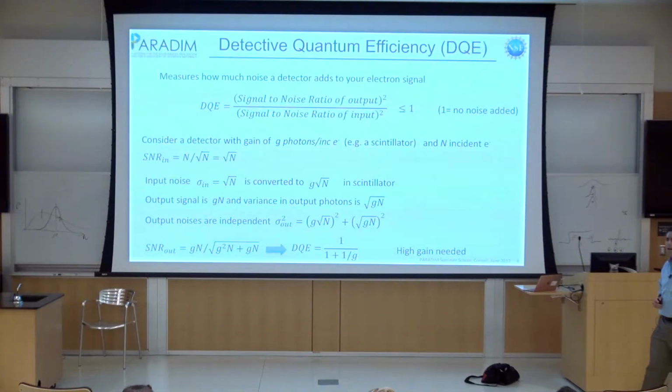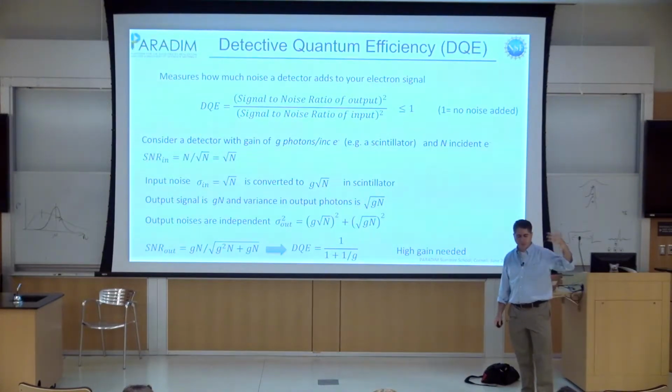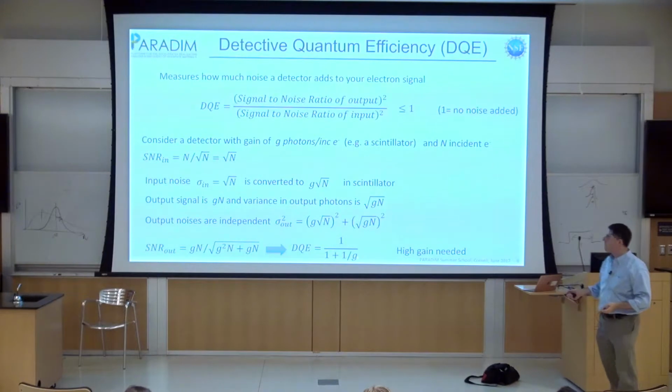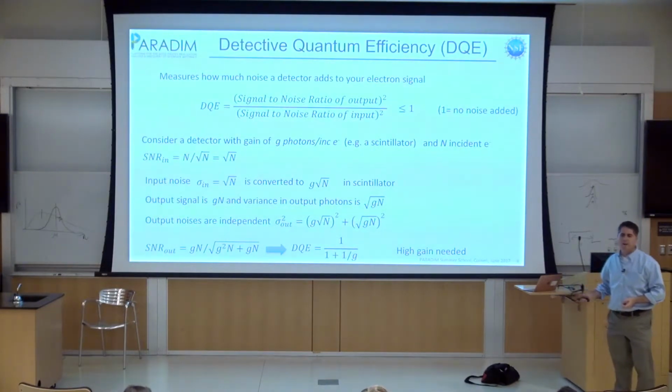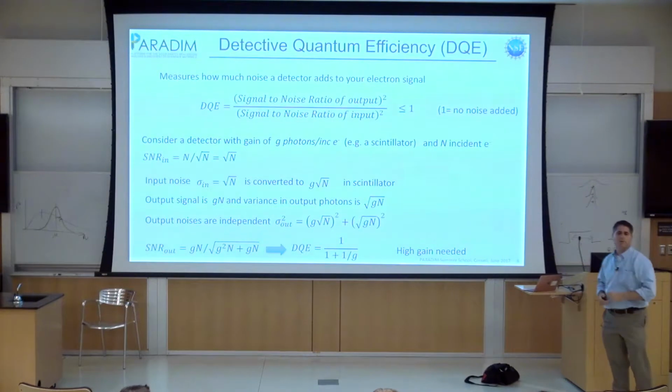So a lot of our CCD cameras use scintillators, and you need to make sure that you have a high conversion efficiency. The direct detectors like the K2 that you played on and our pixel array detector, the gain factor there is the number of electron hole pairs, usually like 30,000 electron hole pairs per incident electron. And so this thing, G, is so big that the DQE, in terms of this gain stage, is effectively 1. But there are other noise sources we're going to look at as well.